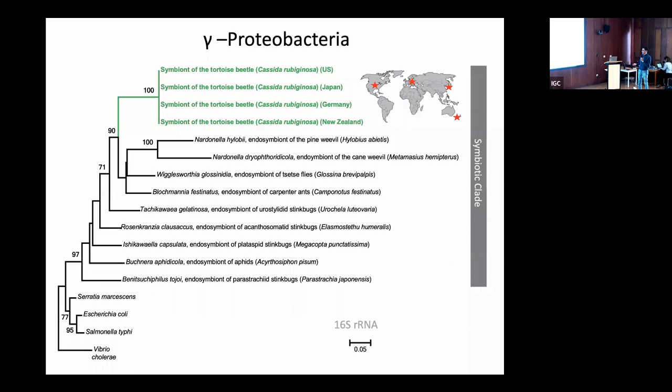regions. So for the little portion of this talk, I'm going to talk about this primary endosymbiont in tortoise beetles. And this symbiont is called Stammera capsulata. Stammera to reflect the early work of a German scientist who described the morphology of the symbiosis about 80 years ago that we've picked up on in the last 5 years. And capsulata to reflect adaptations in the insect side to vertically transmit the symbionts.